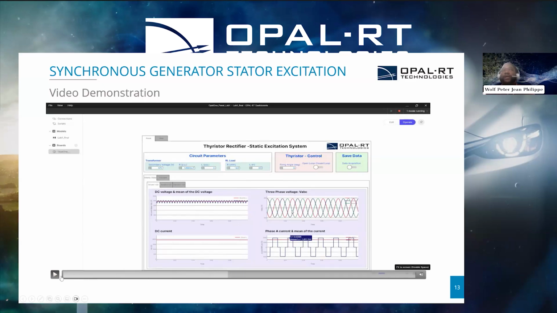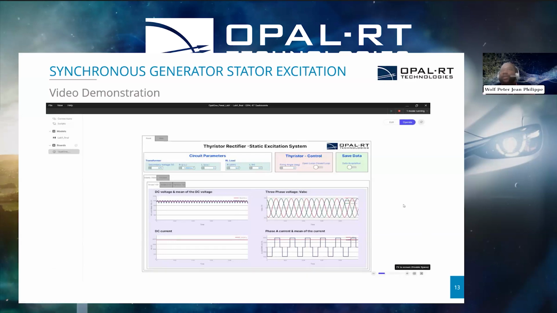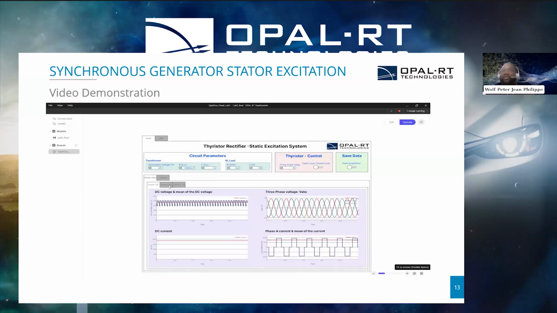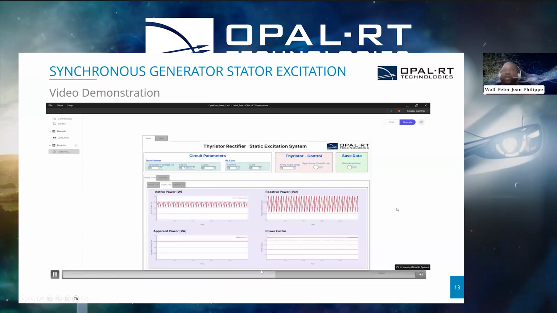What if we put a firing angle of 15 degrees? I'm going to change 0 to 15. For 15 degrees, we see the shape of the signals changing because we are imposing another firing angle at the input of our controlled rectifiers. Where we can mainly see the difference is in the power factor, because we know the power factor is 0.955 cosine alpha. So as alpha increases between 0 and 90 degrees, the power factor decreases.